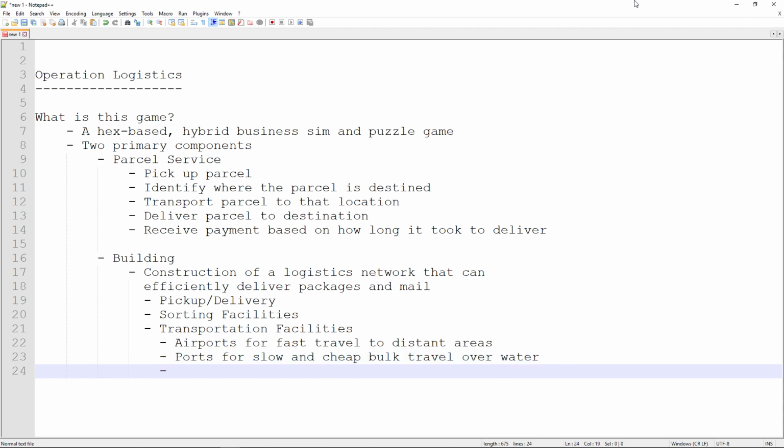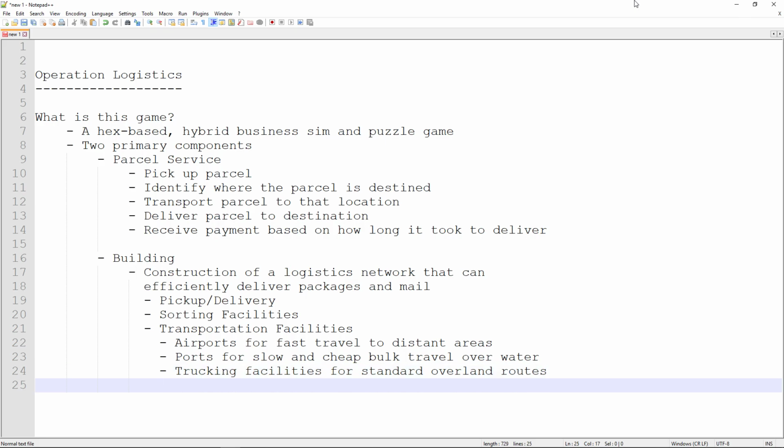And then you'll also have access to, like, trucking facilities for standard overland routes. Okay, so airports, ports, trucking.